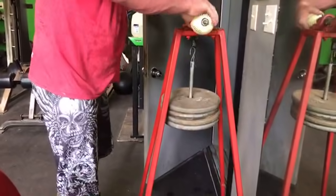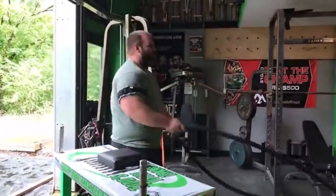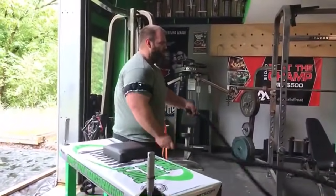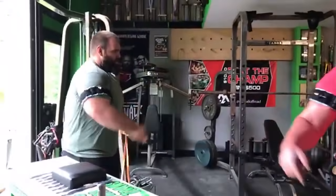Little wrist rolls. There you go. That's an in-shape 390-pound guy right there. Yeah, he's doing this crazy circuit with me.